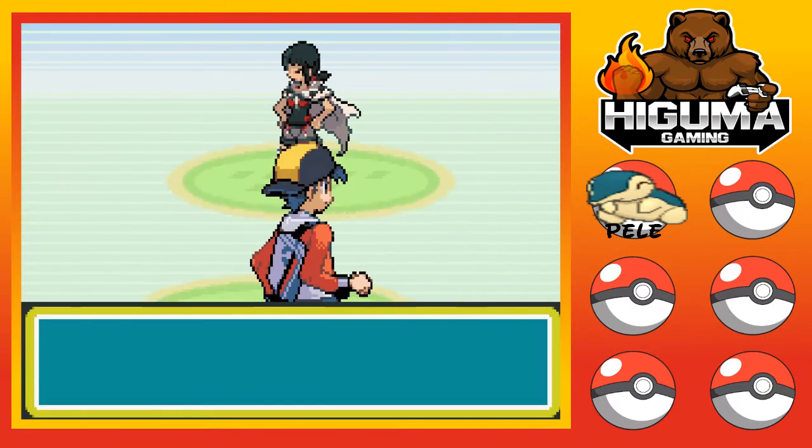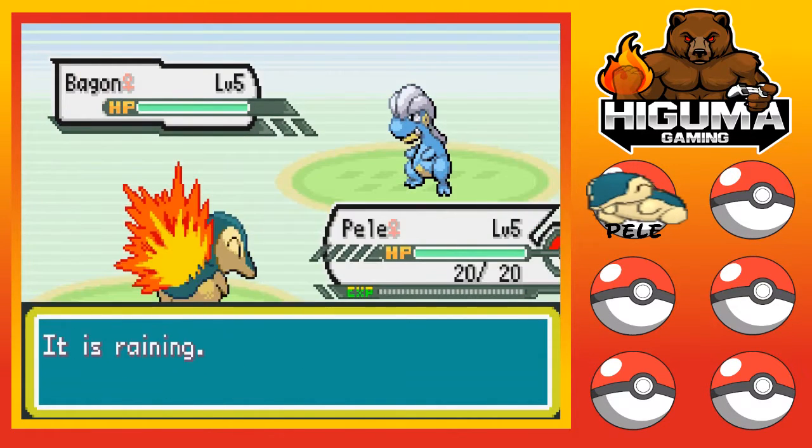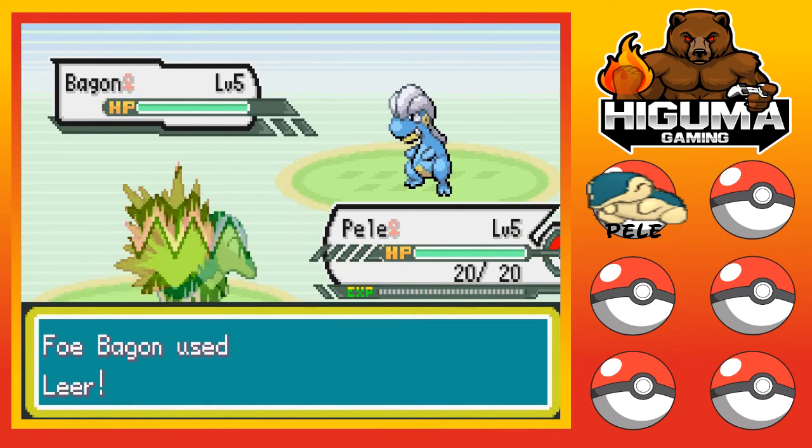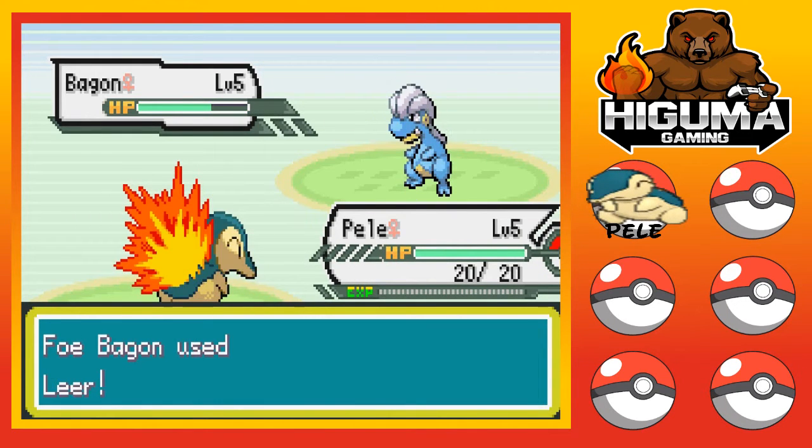Hello? Lorekeeper would like to battle. Dude, how do you have a Bagon art? Okay, so the bad thing right now is that it's raining. Oh wait, I only have normal attack. I only have Tackle.